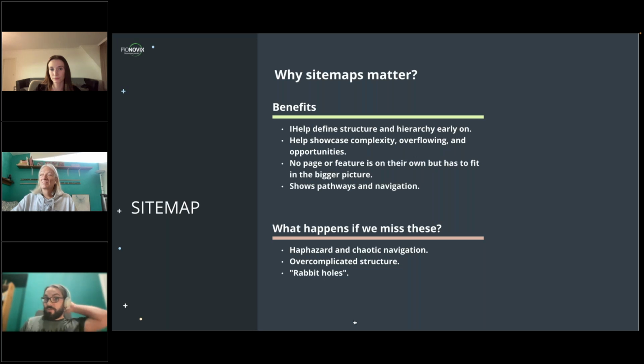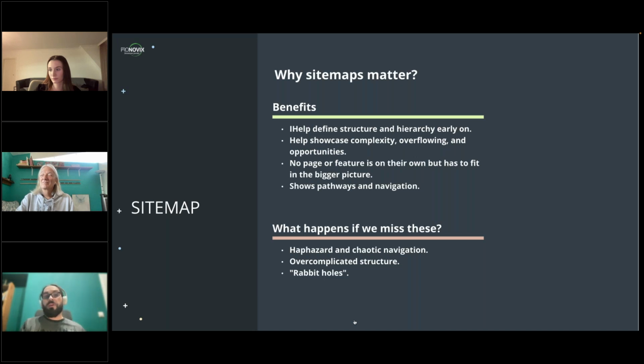And it's very important. The third sentence is a very pivotal one. No page or feature is on its own. It's never just floating alone in a big void of nothingness. It always has dependencies. It connects to the home page, it connects to the support page, the FAQ, maybe some third-party services, maybe a gateway. We need to understand what connects to what.